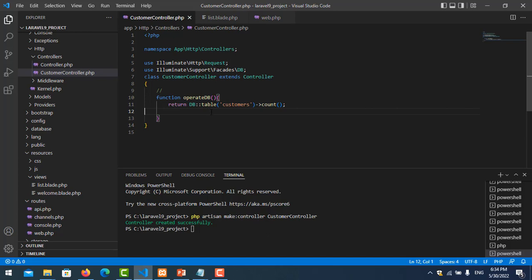The next is insert, update, delete. Okay, so if you need to insert, we can use the key insert. Here is the field name, id, and then the value. I will put 100. Copy this: name.